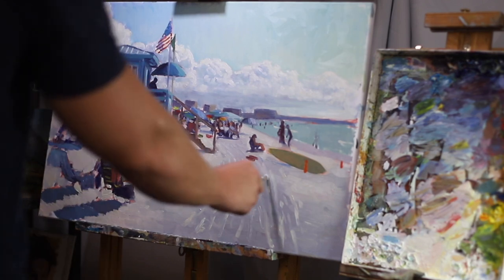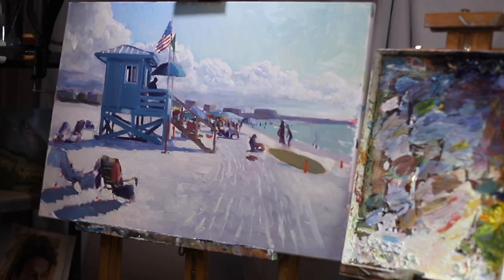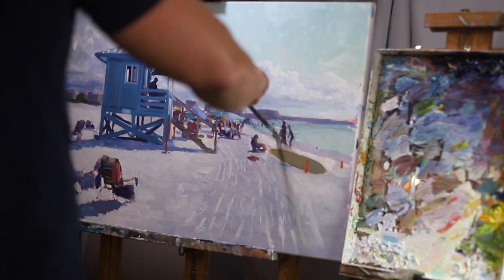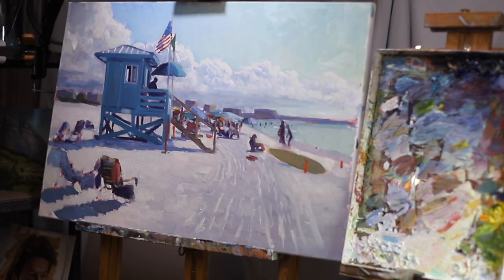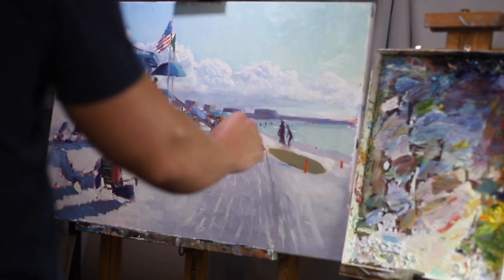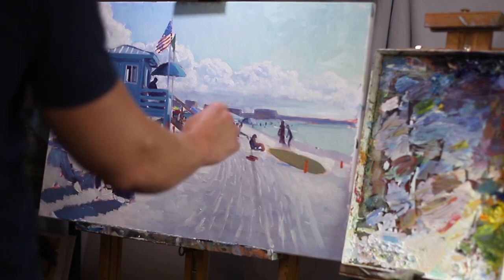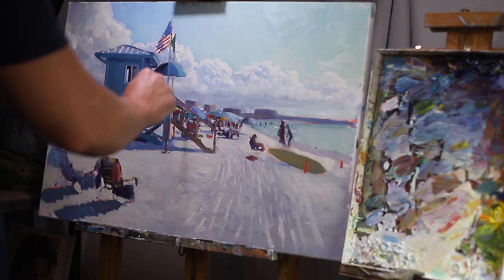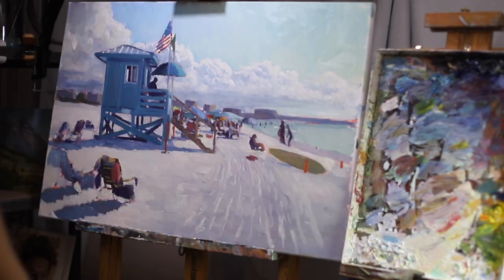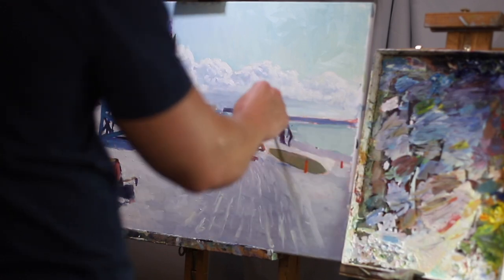Also, being aware of your brush strokes is pretty big. Like in the sky, I like to change up my brush stroke direction, because sky is air, and you don't want it to be too uniform because that will give it too much structure. I forget where I learned that, but having a variety of different directions of paint strokes in your sky will give it an airy, lighter feel. So that's something good that you should experiment with and see what I'm talking about next time you paint a sky.